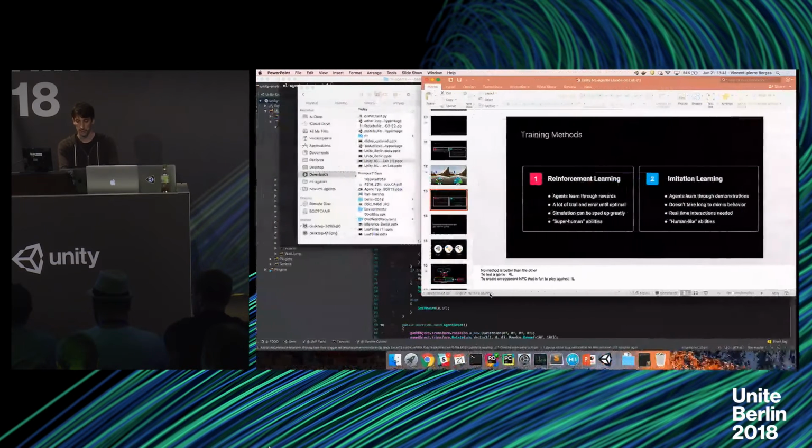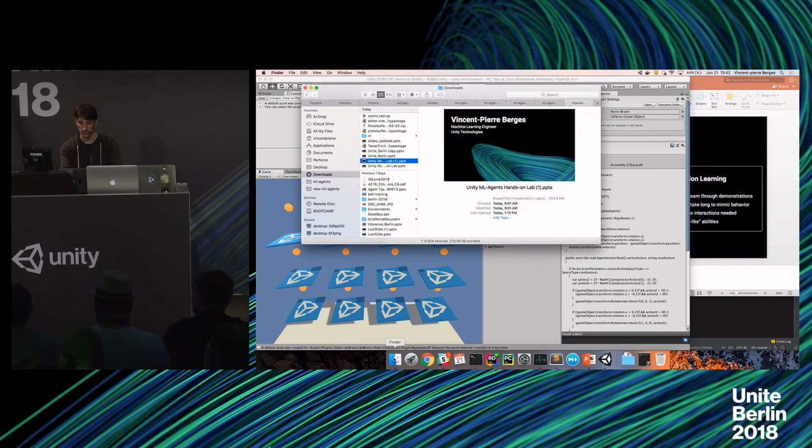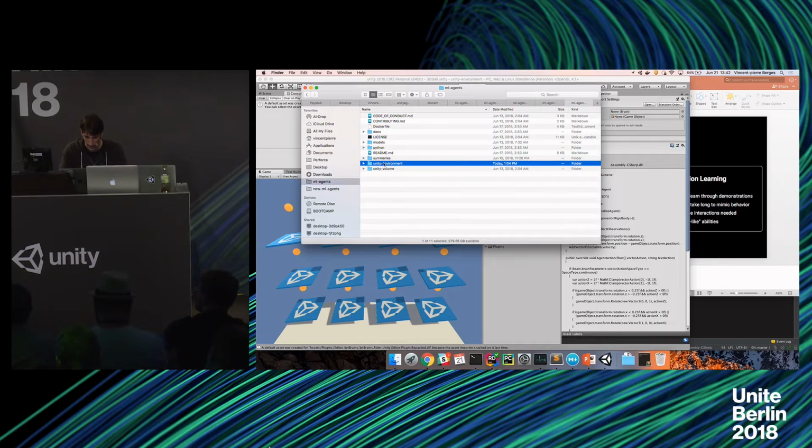Now, if you have all that, if you look at the repository, this is ML Agents. You have this folder here. So this is the Python folder. And this is the Unity environment folder. This contains the assets folder. So you can open it directly with your version of Unity. And when you do so, this is what you get.